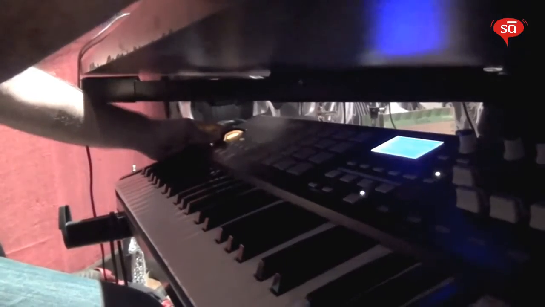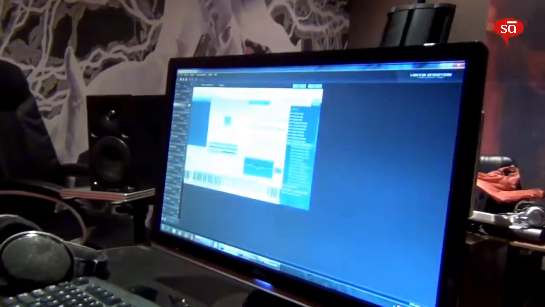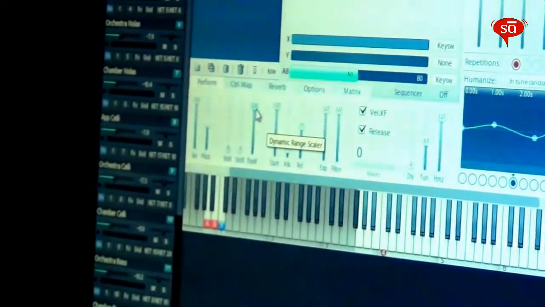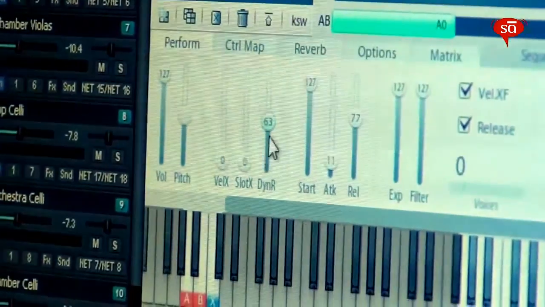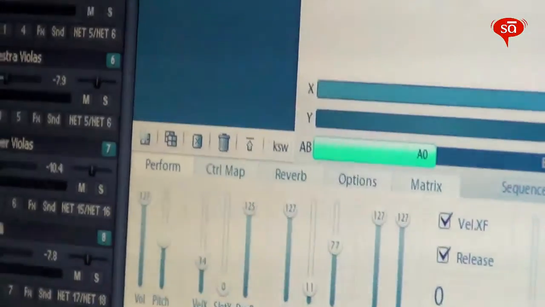So for example, this is violins here. Let's load a sustain patch quickly, and as you can see, the velocity is all the way down, and my dynamic range slider is quite up there. It's usually on 63 by default. I like to maximize it. So what will happen is you'll see now with the dynamic range slider, it sounds like this.